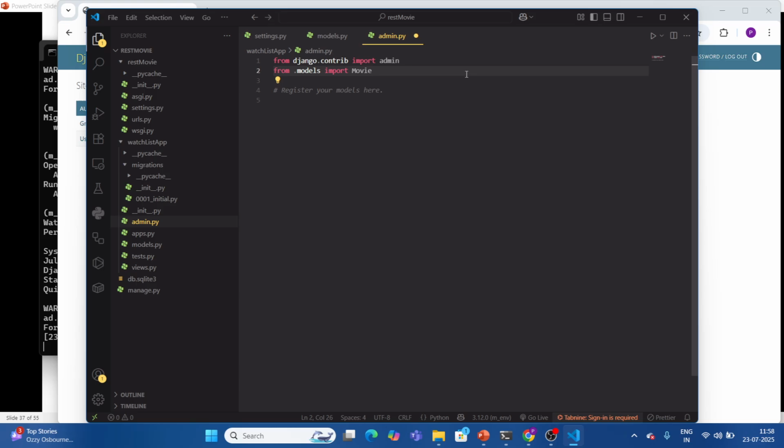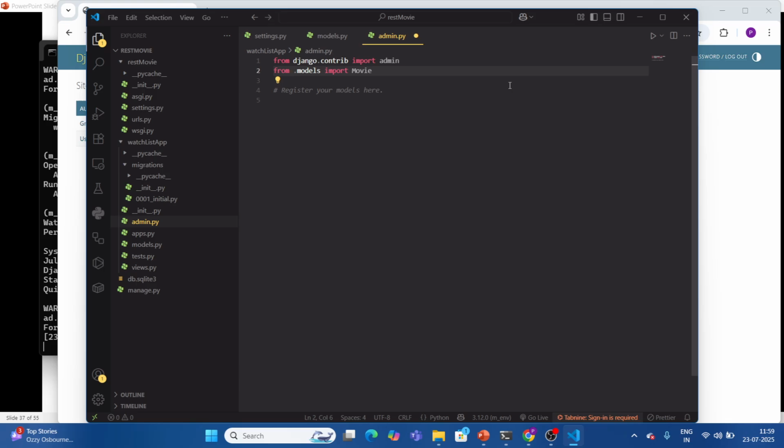One thing I would like to highlight, we can import the model using either the app name. In my case, the app name is watchlist app, dot models, or we can write it without the app name as well, like .models.